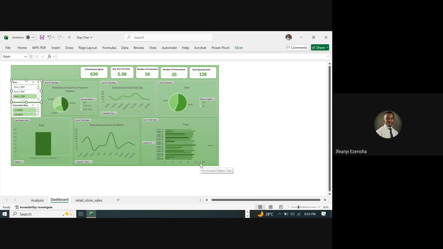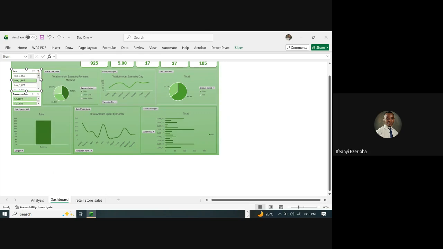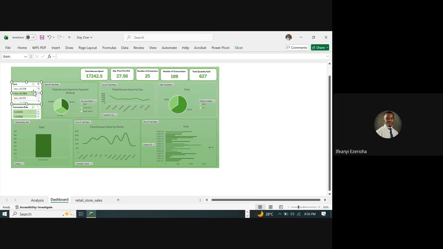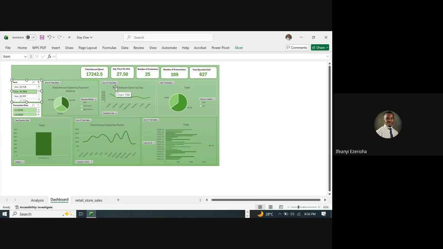So it loads, and you can see it has already started trying to filter because this is happening. So if I click on item one, you see it changes the values. So let me scroll down again and select item 16 milk. So you see the value is interactive, right? But if I click transaction date, nothing is going to happen because I haven't connected that.